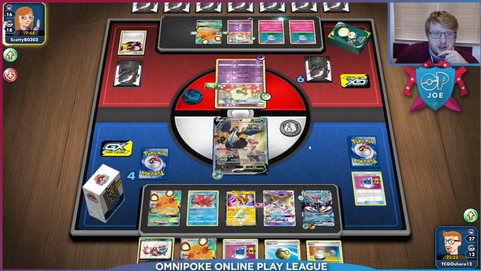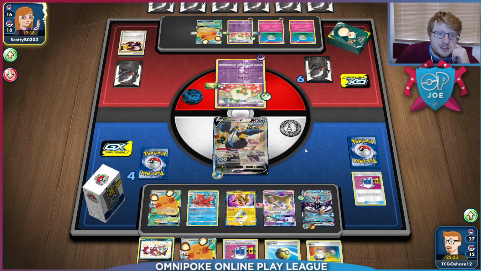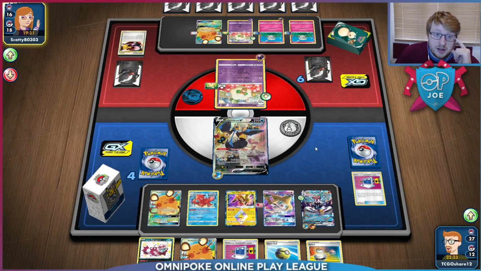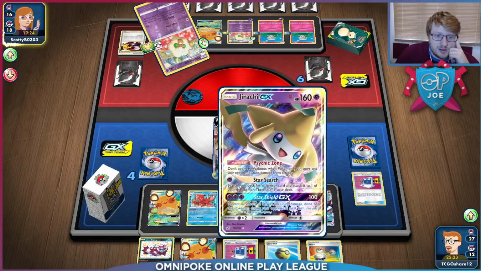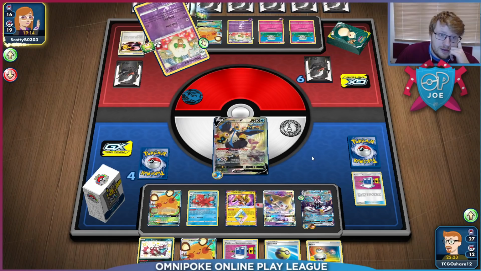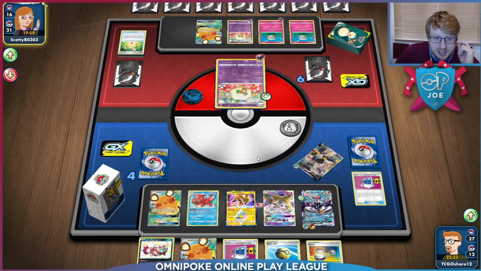What else are they working with? More energy drops is fine. U-turn board, so that they can recover some of this damage, so they can get a KO here in response. They're going to bring up the one with the Horror Psychic, which is fine. So they are going to just go ahead and take the KO here.